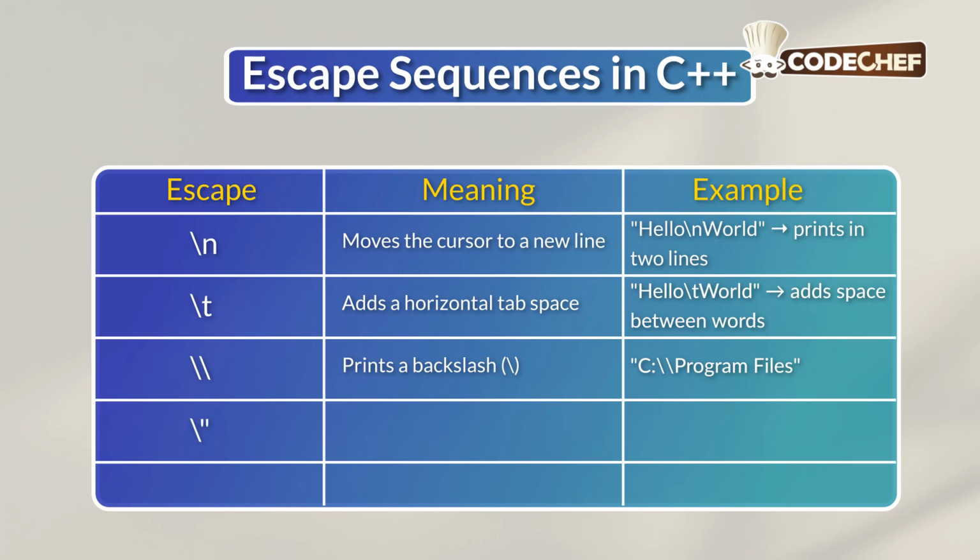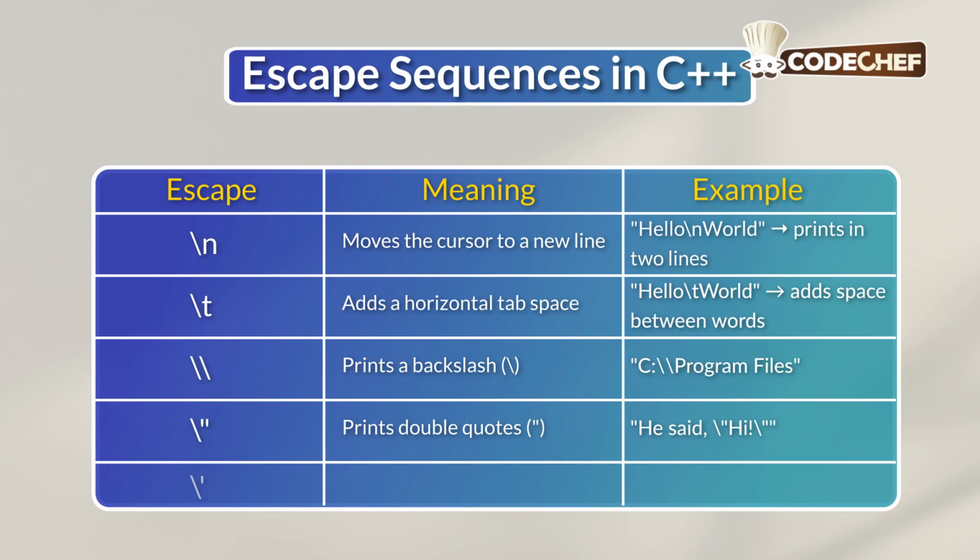Then backslash and a double quote. This will simply print double quotes. For example, in double inverted commas, "He said, \"Hi!\"" and the outer double inverted comma closed. So what will be the output? It will print He said, "Hi!" in double inverted commas. That's it. The outer double inverted commas plus these slashes will be removed in the output.